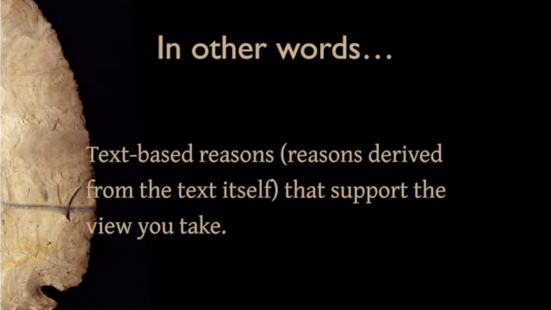And so just to sum this up, there's really two parts that we're doing. The first part is that we're looking for various points of view. We're trying to surface different points of view, different ways of understanding particular problems within the text. And then the second part is that we're evaluating these different points of view. And so essentially what we're doing is we're coming up with a list of pros and cons for each view to evaluate each view to arrive at the best view of the problem that we're dealing with.